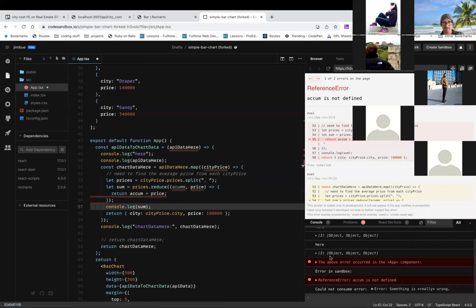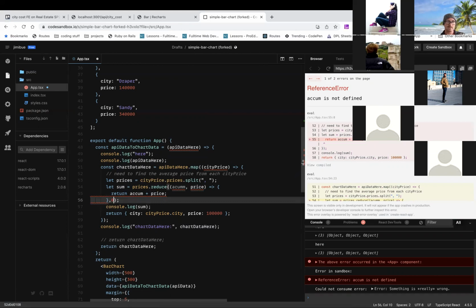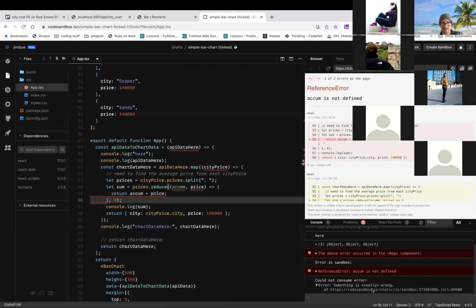I'm getting an error. Something is really wrong. Let's give this a default value of 0. Why doesn't it like this? Oh, that's not spelled right.